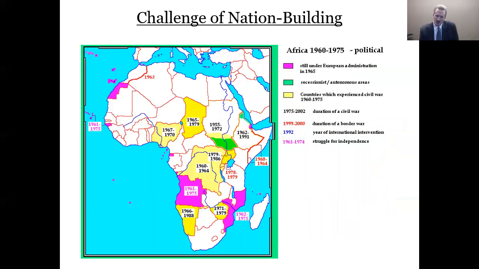Different designs. Some countries face a much more difficult challenge of nation building than others. This is just a map of early civil wars that break out in Africa. You can imagine the more difficult it is to create a nation of common people with a common identity, the more likely you are to have conflict among different groups within a state that have a different vision of the future. You might have multiple nations in a state, and this can create a real problem.